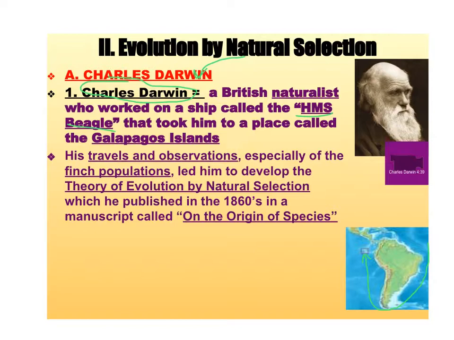Well, he looked at these birds, these finch populations, and he noticed that they were very, very similar, but they did have differences. Some of their beaks were really narrow, some were kind of medium, and some were very large. And he hypothesized, he guessed, that it was one species of finch that flew to the Galapagos Islands, and since they landed in different areas of the islands, and the islands had different environments, different conditions, over time that one species of finch evolved to have different traits.